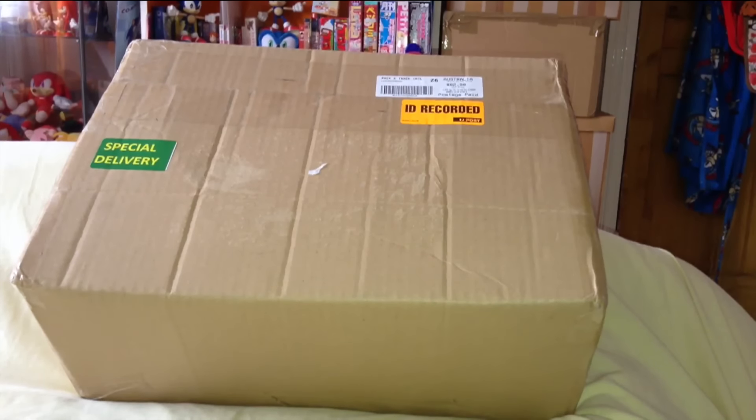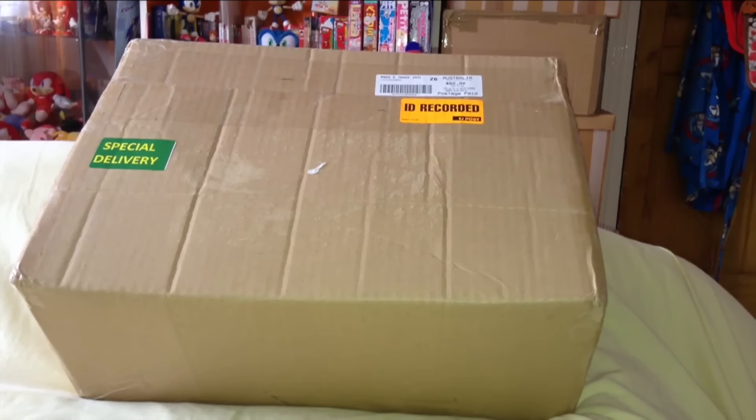Just to give you a quick backstory about these items — I intended to get these items last year, back in the summer of 2014, but for some reason it didn't happen and I finally got a second chance to obtain these very special plushies. These are part of a set and you could only get them from Australia, so you can probably guess by now what these are.